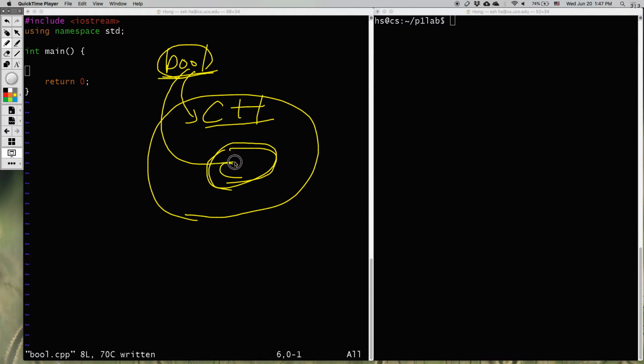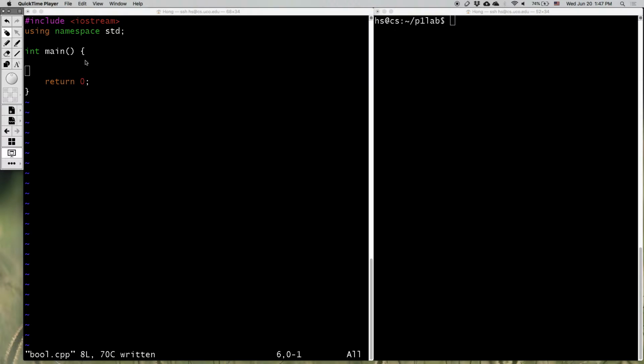So the bool type was not available in the C language. Because of that, we need to use the bool type a little bit carefully, especially if you deal with older legacy code. Let me show you what I mean by that. Here, I declare a bool variable k, assign a true or false value, and then print the value of k on the screen.